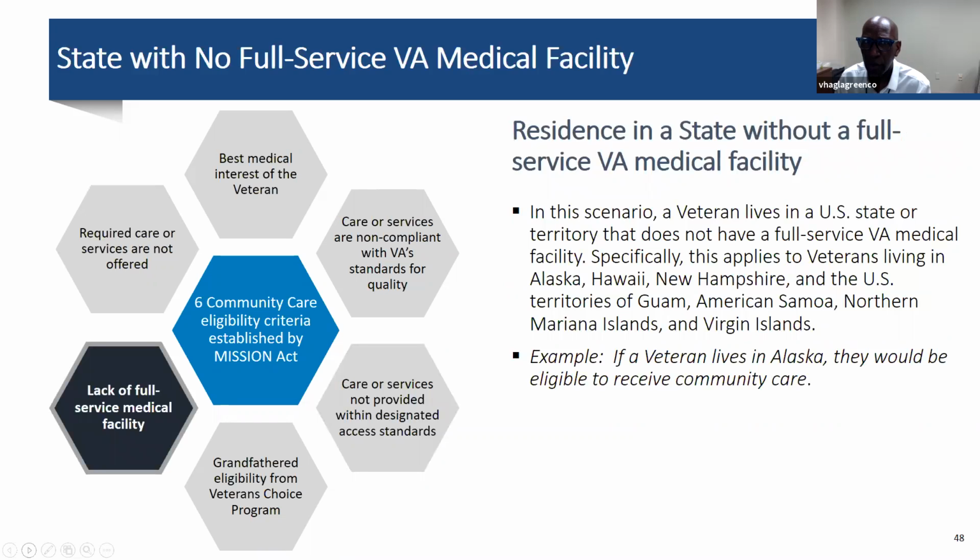States with no full service at a VA medical facility. So as you can see, Alaska, Hawaii, New Hampshire, Guam, American Samoa, in these other areas, they don't have a fully serviced VA medical center. So if you live in an area that doesn't have a full VA medical center, then you can choose, through your provider, to go out on the Mission Act, to go out to get care in the community. Next slide.